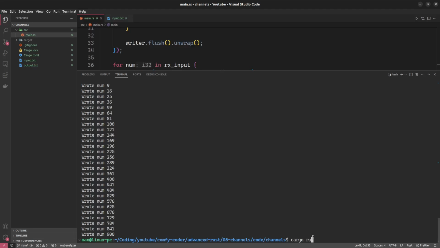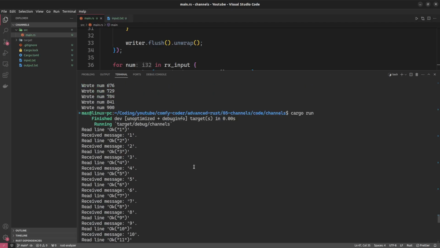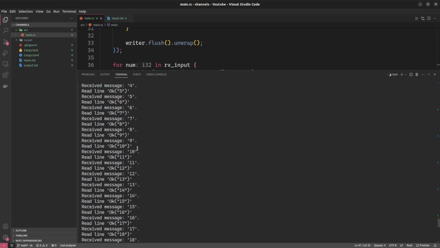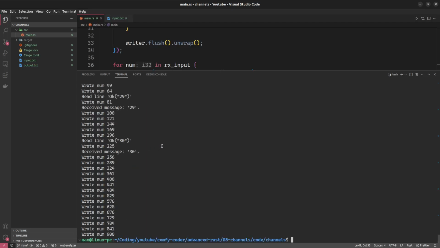If we let this run a few more times, we can definitely see some variance in there. So I've let it run a few times now, and this time we see a lot of variance. Now we always have one read, one computation, one read, one computation. And at some point before the last number is read, we are already starting to write to the output. Again, here we're writing, we're reading, and we're doing computations. So everything is running asynchronously, and we're making better use of the time that we have in between or during the slow reading and writing process.